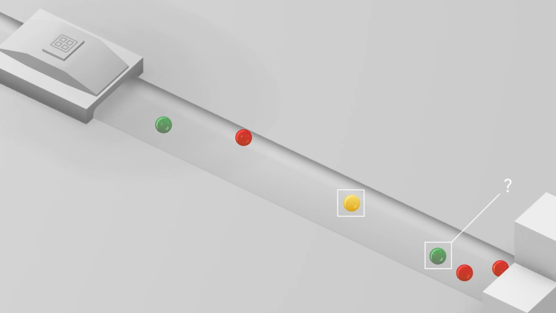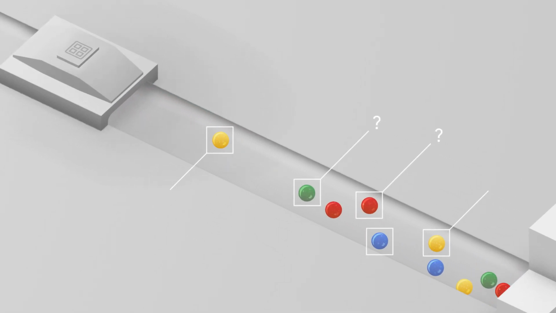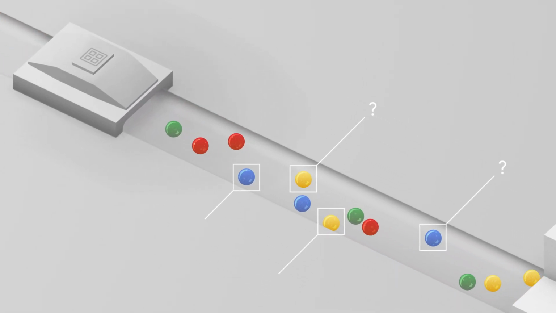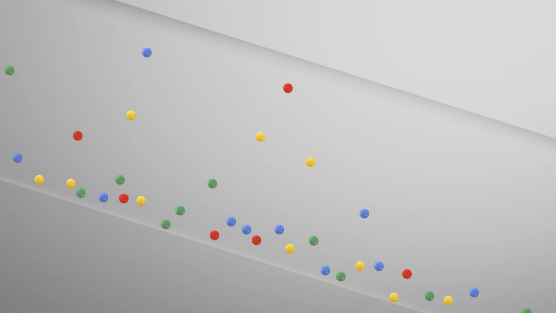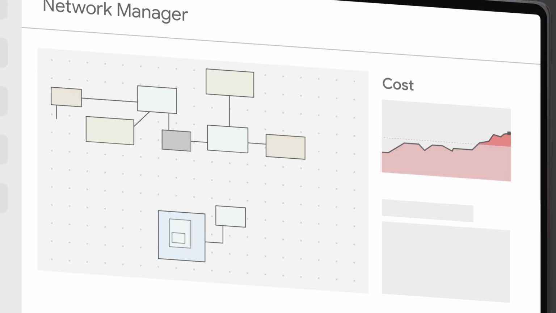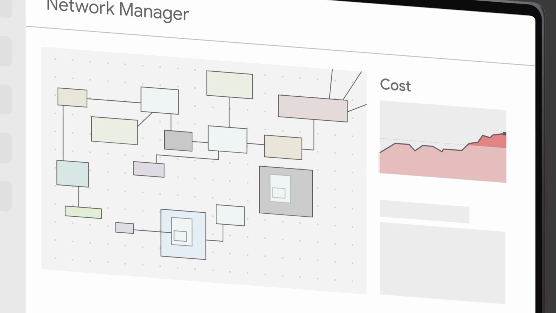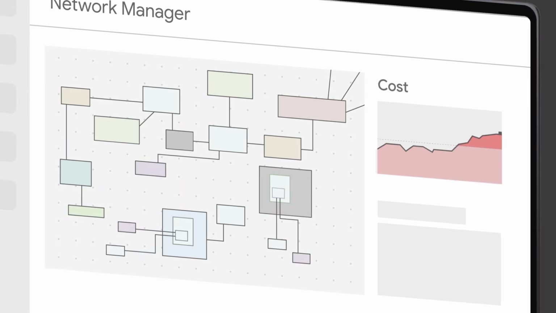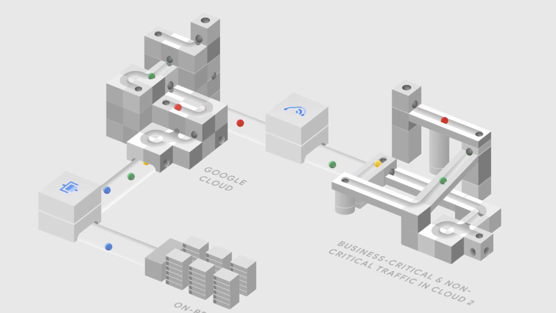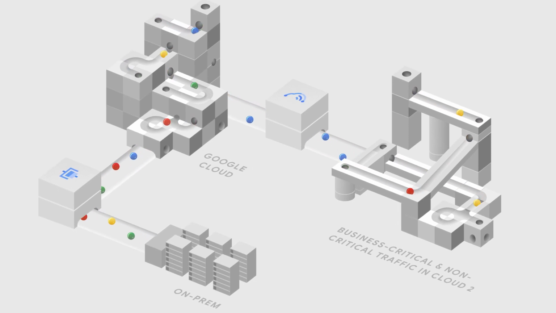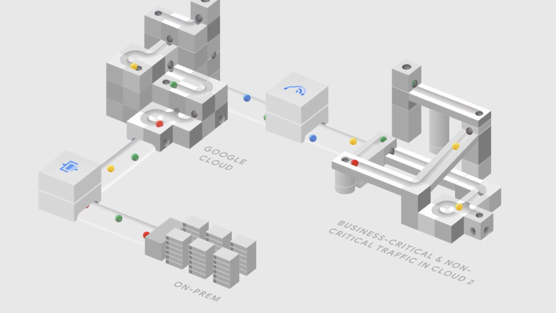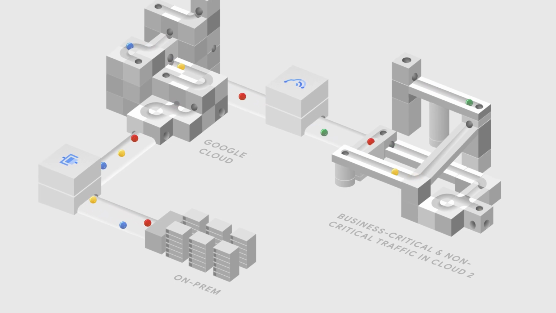However, many traditional interconnect solutions are unable to prioritize traffic based on application needs, forcing you to over-provision bandwidth or rely on self-managed network appliances. These workarounds can be costly and complex. Your cross-cloud traffic comes from a combination of business-critical and non-critical applications, end-user apps, enterprise apps, batch, backup, and more.